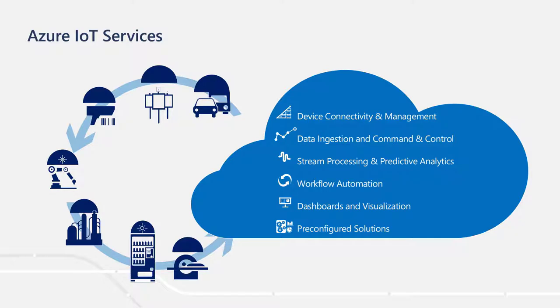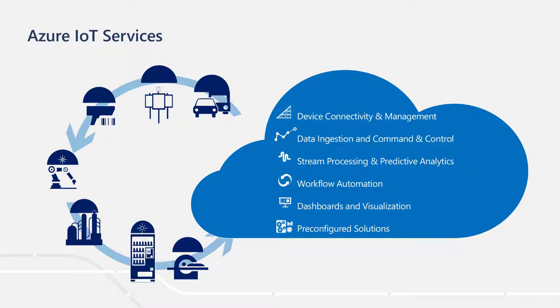With Azure IoT Services, Microsoft gives you a very comprehensive solution that's designed to help you connect your devices, whether it be a few hundred or millions across the world, analyze all the data coming back from these devices, and take action from the insights by integrating with your back-end systems. Azure IoT Services offers the following capabilities. Device connection and management: the ability to connect to millions of devices simultaneously. Enhance security of your IoT solutions by taking advantage of per-device authentication to communicate with devices that have appropriate credentials. Revoke access rights to specific devices to maintain the integrity of your system.